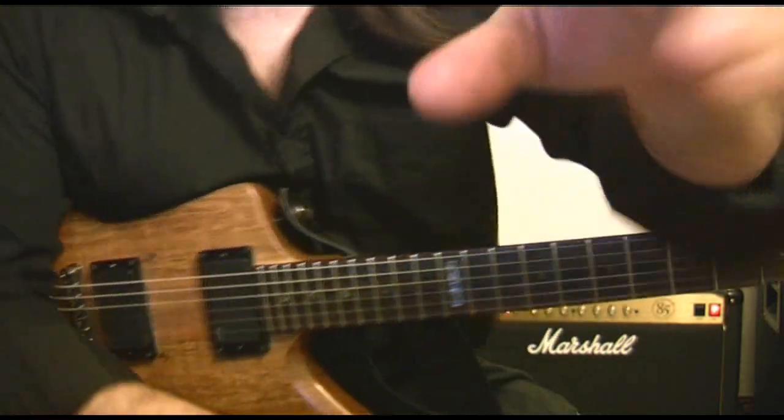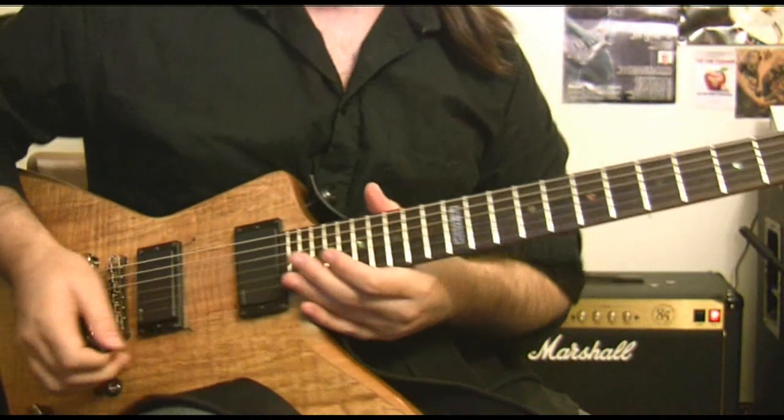It's quite a Zakk Wylde type thing, and taking a pattern like a number and applying it to a scale is a really good way of making a scale musical. But scales aren't musical, they're just scales, but if you can find ways of taking them and giving them a flavour or a feel, then that's got to be a good thing, hasn't it? So think of a random number like 5 and see if you can apply it to a scale. So what have we got so far? We've got 2 licks.